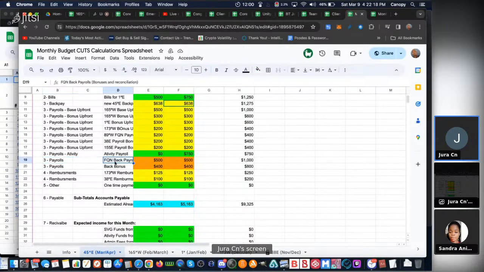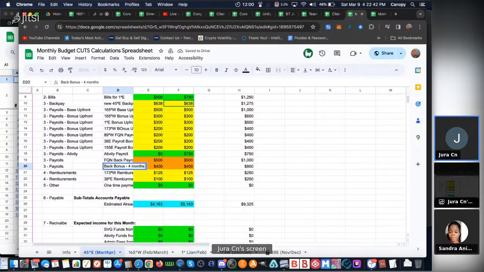So FQN back pay, payrolls, bonuses, and reconciliation. Back payrolls, back bonuses. So these are the back pay, bonuses and payrolls from the previous 4 months, right? This is the 4 months together that we did all at once.